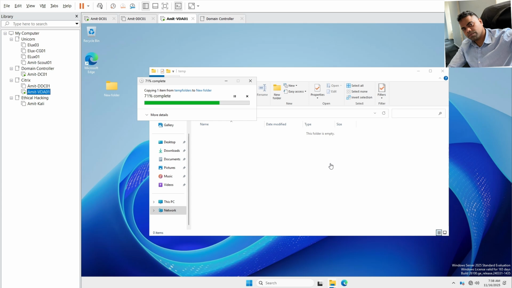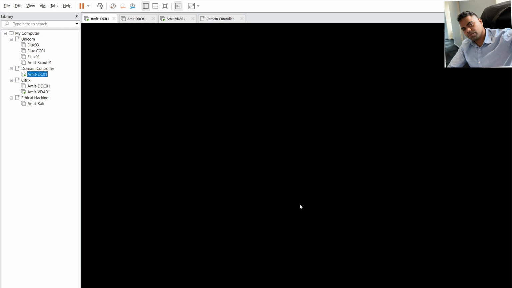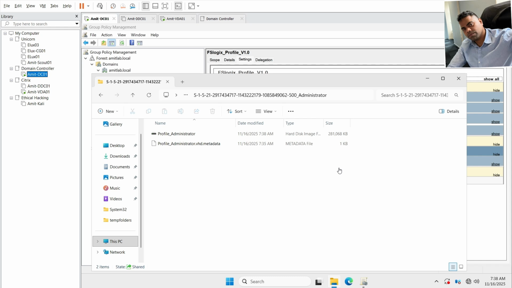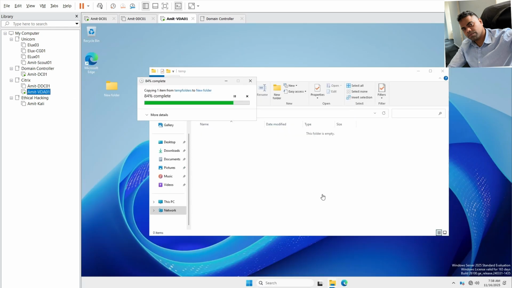There are some Windows services, like the defragment service and the storage services, that should be running, and your storage should support sparse files. I will just keep showing you what's happening on the container. It's still copying.